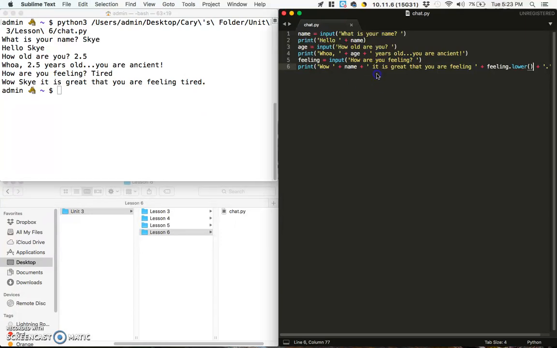So we have a pretty unsophisticated chatbot, but it's nice that we're interacting with the user in a more complex way. It's asking questions, waiting for standard input, and then doing standard output where it uses print to output different statements. All right, so this is going to be one of your challenges for tomorrow.